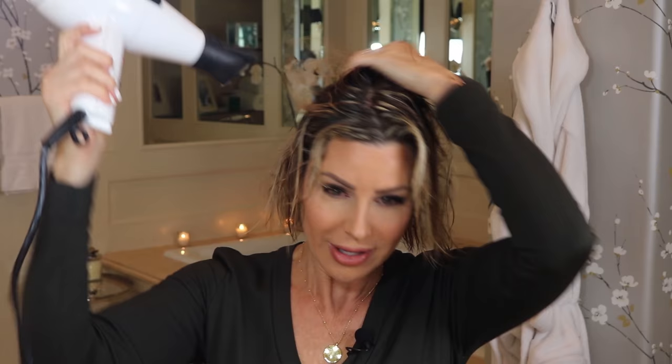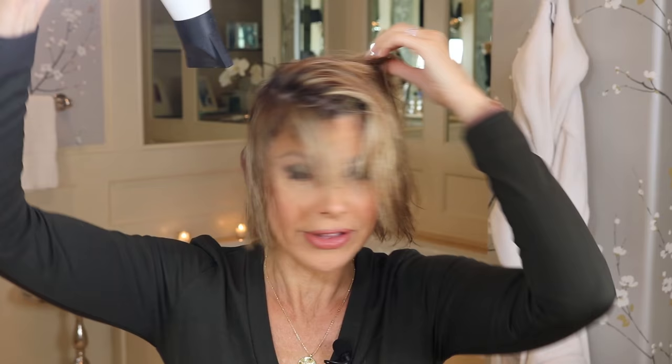It's on high heat right now and I'm just moving my hair from side to side on the crown and going straight down on the sides — just side to side. This helps to create a little bit of root lift at the top of your head. Now, before the hair gets too dry, we want to get in and really start working on the bangs. As I've told you in previous videos, I do not like saving the bangs for last. This is the most temperamental part of our hair — it's where it's the most thin, and if you have curly hair, it's where you have the most curl. Stylists need to tackle this first and then move back.